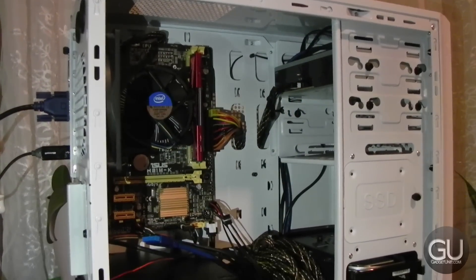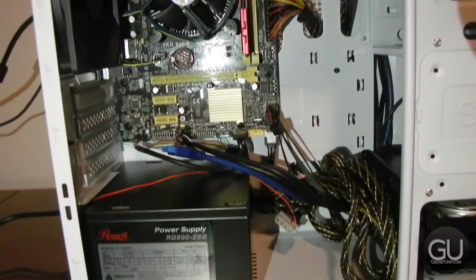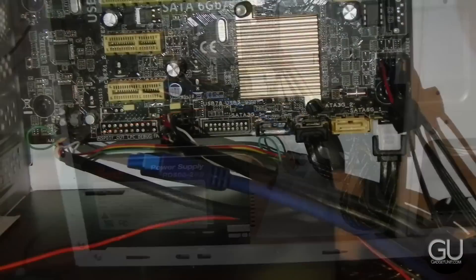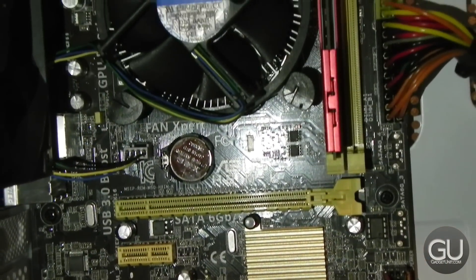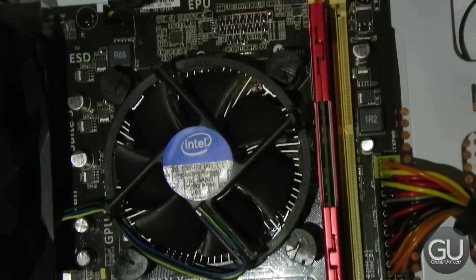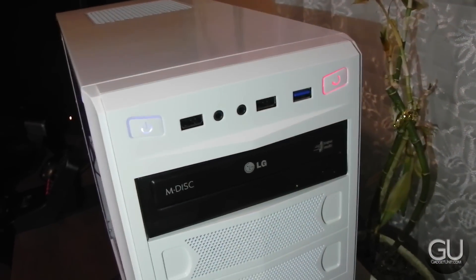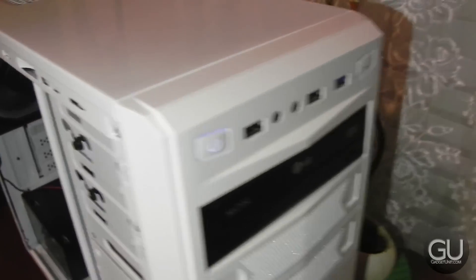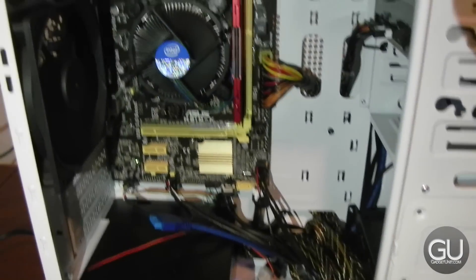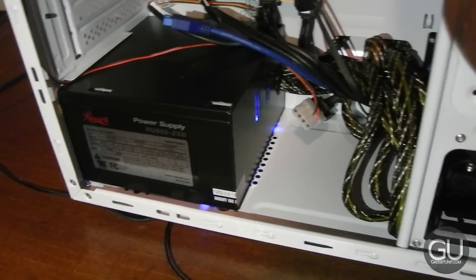Here is everything — sort of a glamour shot. Here's a closer look at all the internals with the light shining inside so you can better see the components. The cable management is pretty good. There are your front panel connections. Because this motherboard does not have an onboard USB 3 header, the USB 3 front panel cable has an extra cable that you can plug into a USB 2 header on the motherboard, so you can still use that USB 3 port as a USB 2 port. After pushing the power button, there's your front 120mm intake fan with white LEDs. There's a reset switch on the top right of the case with red LEDs, which acts as your hard drive indicator. The power supply fan has blue LEDs on it.